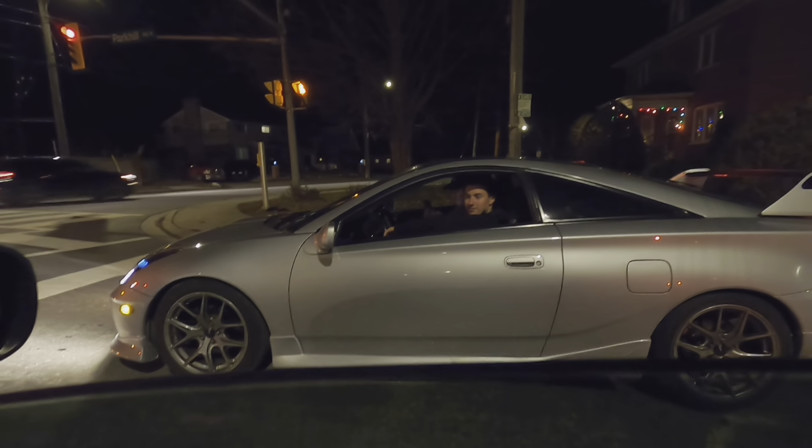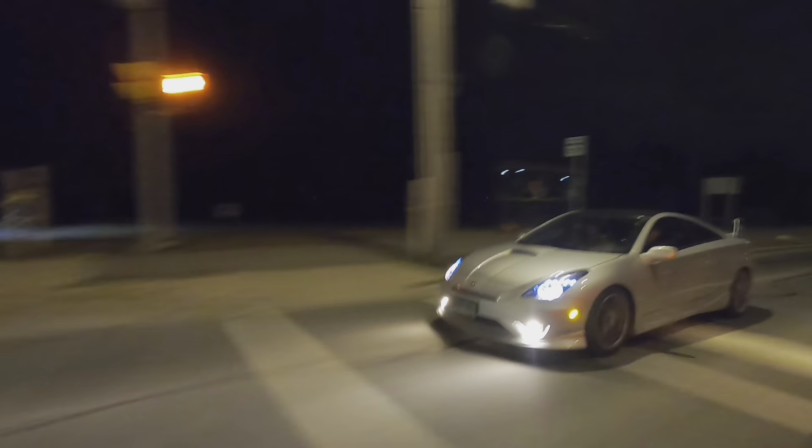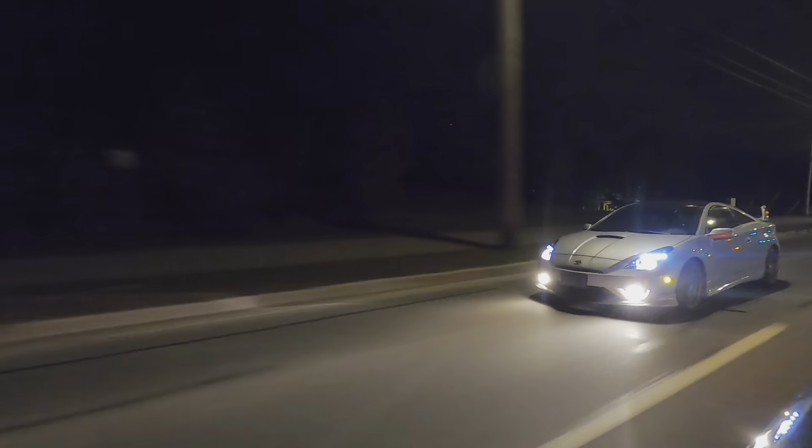Welcome back to the channel. Nice car, bro! I have a Bonneville at home. Welcome back to the channel, boys. So tonight is, I think, the second inaugural run since the Celica's been back. The Celica's got 180 break-in kilometers on it now - it needs 800, but patience will run out at some point. I'm in Jacob's Charger, who you may or may not have seen in previous videos. Trevor's in the Celica right now with Cam, and we're going to get boat gas because we're in a big old boat.